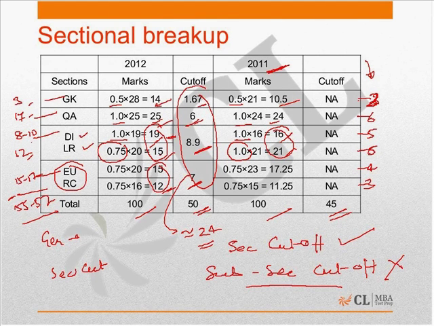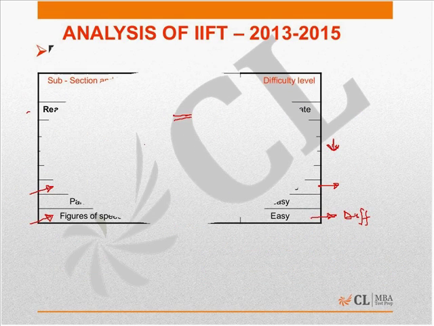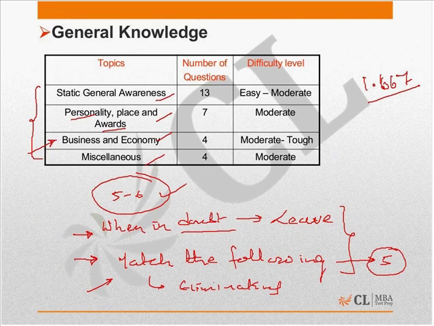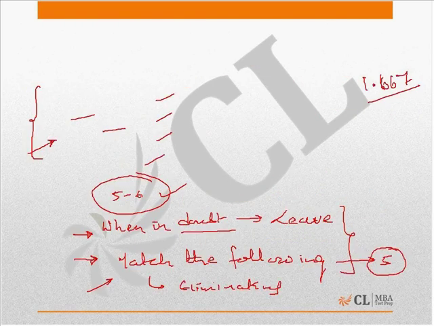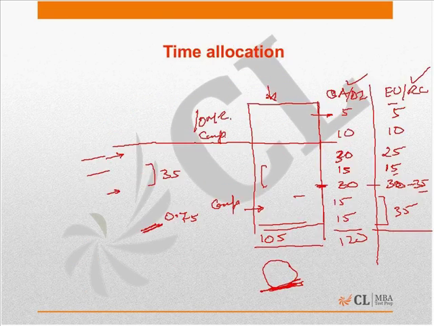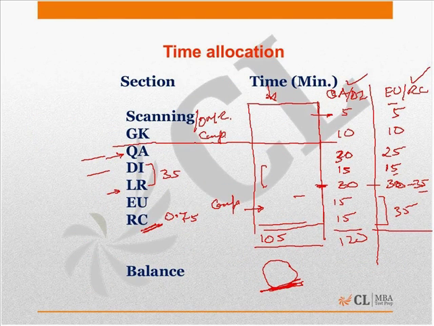What should be the strategy if no sectional cutoff is there? If no sectional cutoff is there, and that is assuming they say that clearly in the paper, then my strategy will be, let me just guess, this kind of a strategy. Then I will stick to this. Spend this much time, the last 15 minutes, but I will do it only if the paper clearly tells me that there is no sectional cutoff.